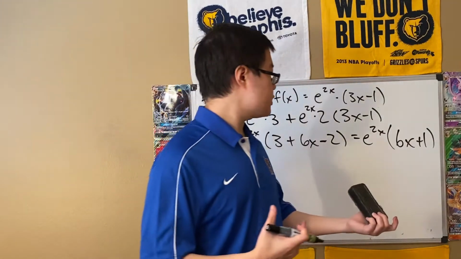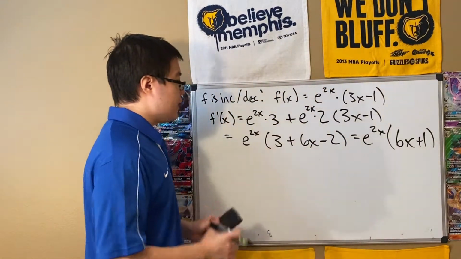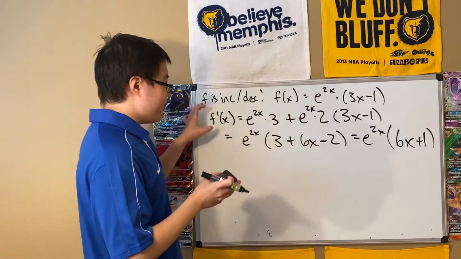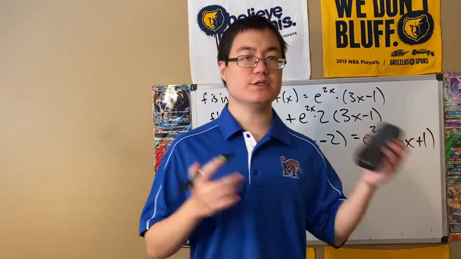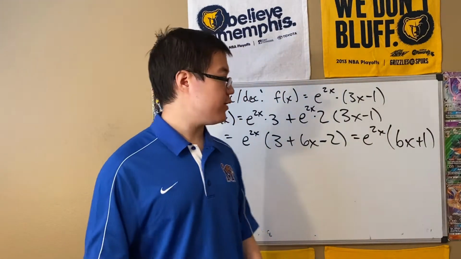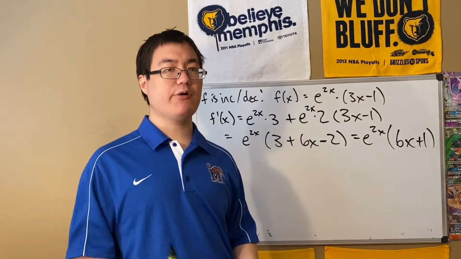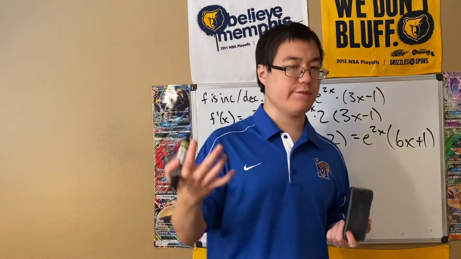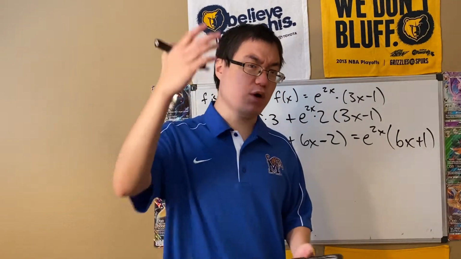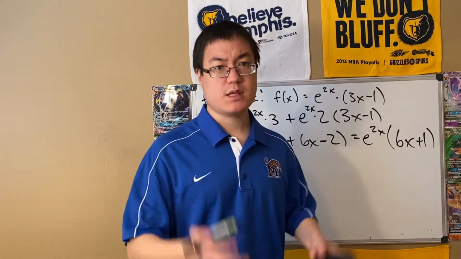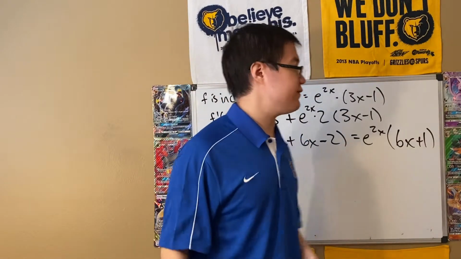So how do we approach the sign chart? Well, just like normal, keep in mind that we're not drawing the graph of f prime, because that would be pretty complicated because of this e to the 2x. What we're doing is just seeing where f prime is positive or negative. So if you watched our previous video, you'll know that e to anything is always positive. E to even negative numbers is always positive. For example, e to the negative 3 is the same thing as 1 over e cubed. And 1 over e cubed is like 1 over 2.7-ish cubed. So that's going to be a positive number.